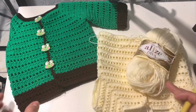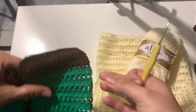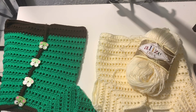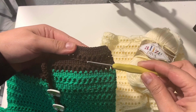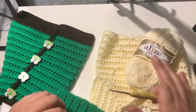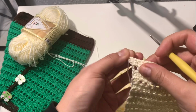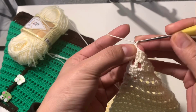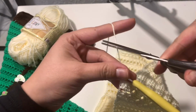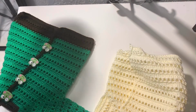Now we are going to work with rows in color brown, or your second color. If you're not gonna change color, if you're gonna only make it one color, you don't have to do this step. Just continue working 4 more rows from the same color you started. Okay, but I want to do it with different color. So right here I did my last long double crochet. You see, I chain 1 and I cut this yarn like this, because I'm going to change to my color brown.